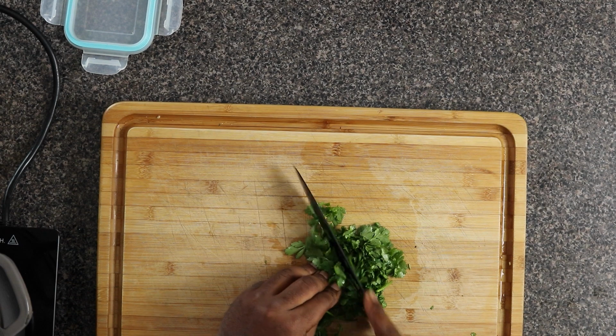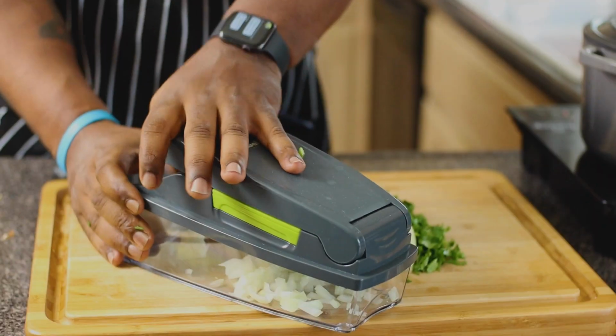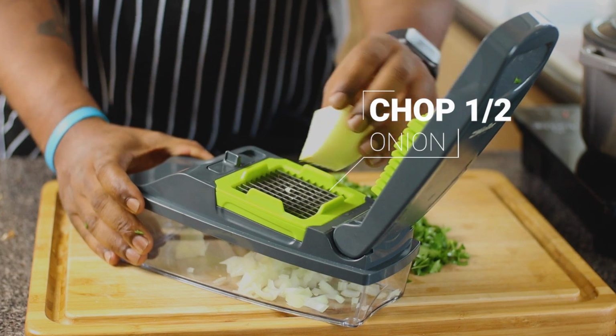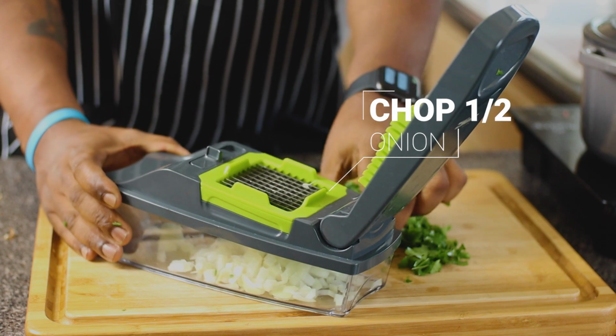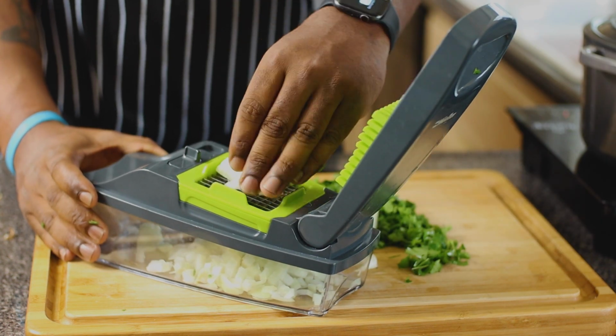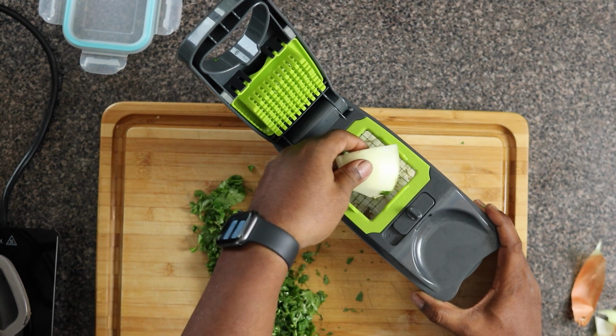I like to give it one chop over once and then slide it around and then mince it again. So now I'm going to start chopping up 1/2 onion. And yes, I am cheating and using my little device. Please don't judge me.